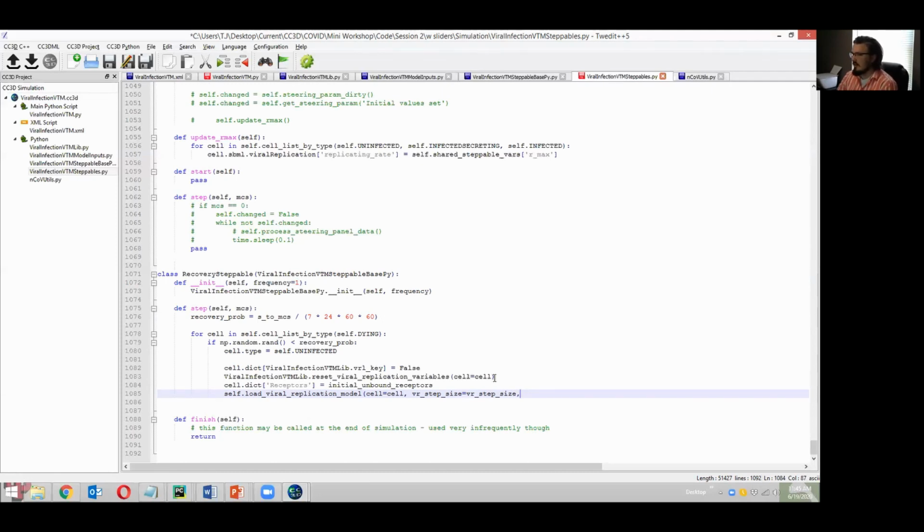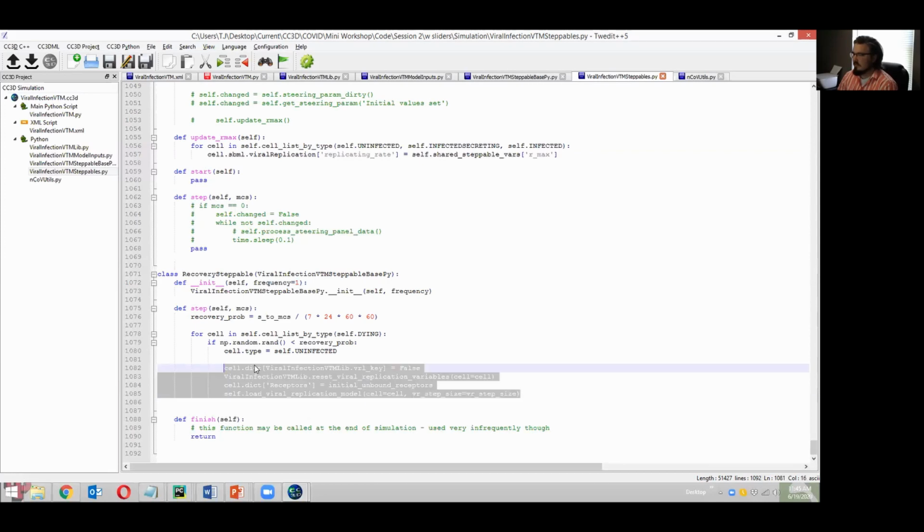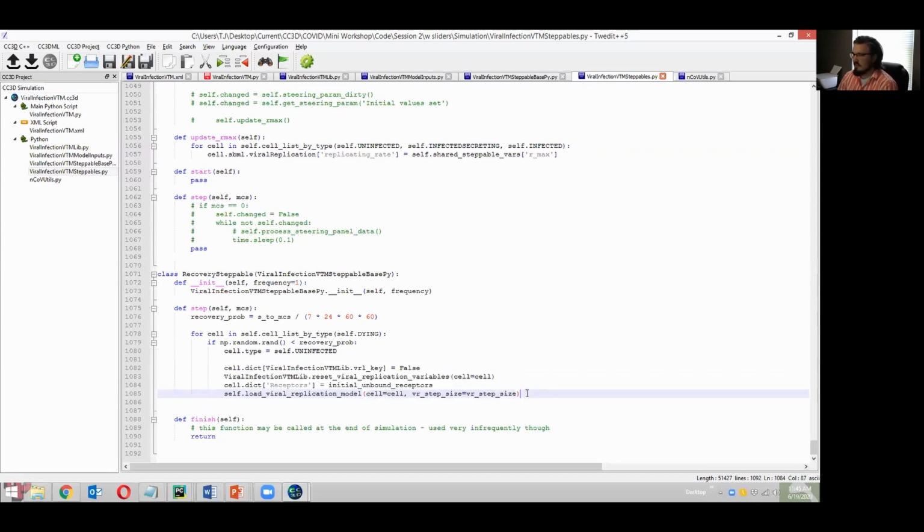You may have a comma after VR step size. Let's replace that comma with a parenthesis that completes the parentheses for the function load viral replication model. And that's it. So if your 4 lines of code look like mine, then this is all set up.